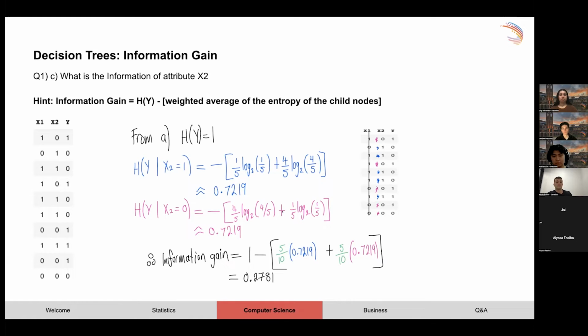Okay, this might take one extra read through of the slides, especially if the section was covered a few weeks ago, so maybe you just need to rehash your knowledge a bit. But really take some time to observe how these calculations were made and where the 5 over 10 in green came from. What you're going to notice is once you put all of this into your calculator, you get an information gain of 0.2781, which was bigger than the last one of 0.